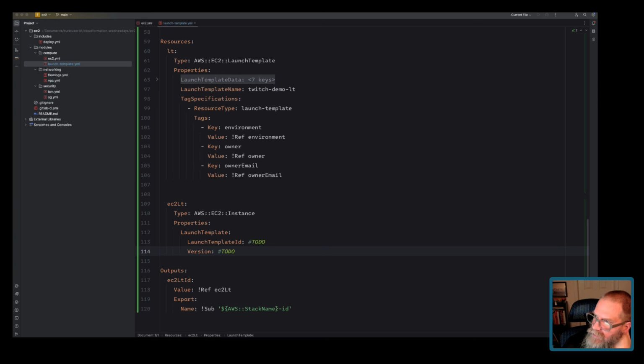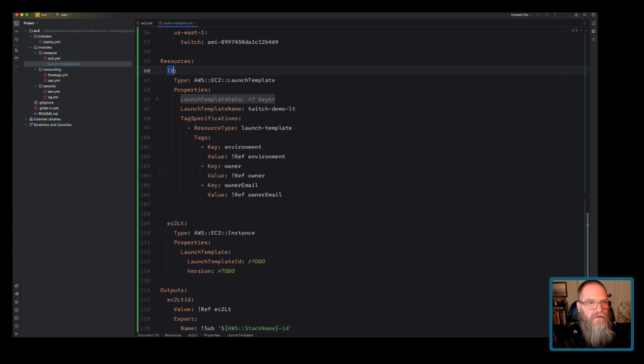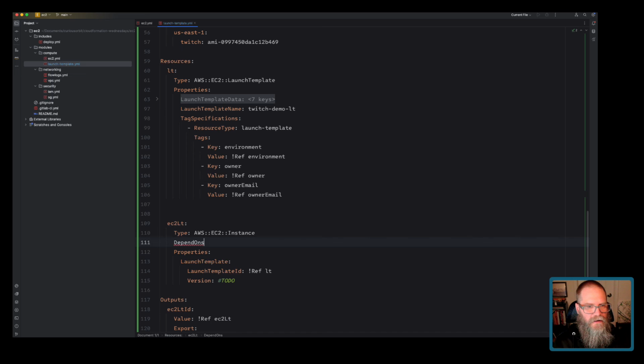I've seen this before. Okay, so the first thing is we need the launch template ID. Yeah, so that's just Ref. So we can do this, Ref LT. And like we normally do, I'll do DependsOn LT. Okay. And then the version, we need a GetAtt intrinsic function.